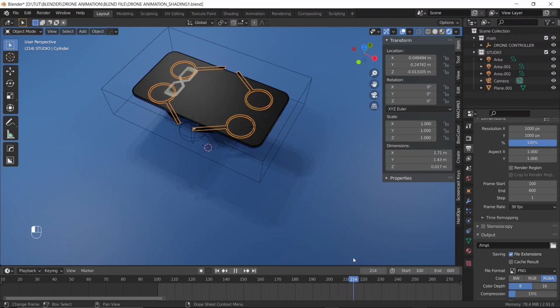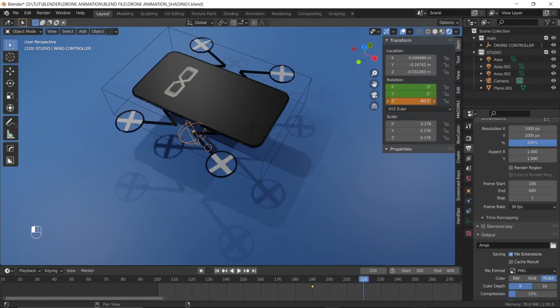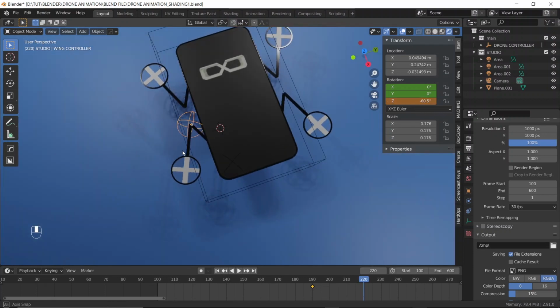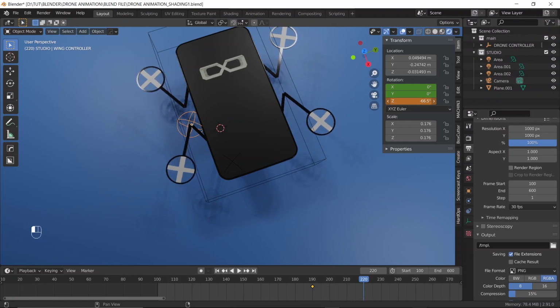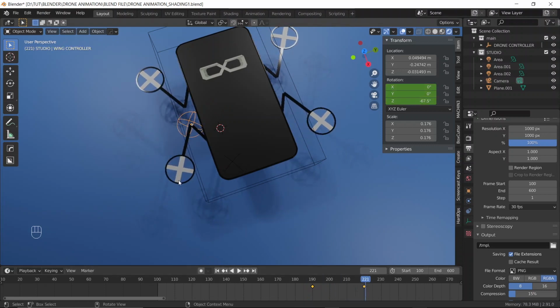So now if we take a look at the animation, we did the mistake again of not adding the keyframe. So let's just go 30 frames ahead, and then let's change the value over here to something like this. Maybe a bit, yeah, something like this, and then hit I over here. So now we have this. Cool. So now we need to add a rotation animation over here.